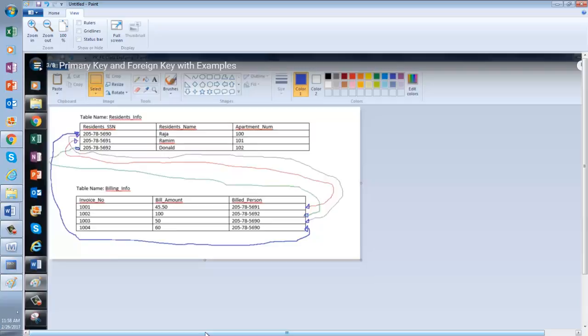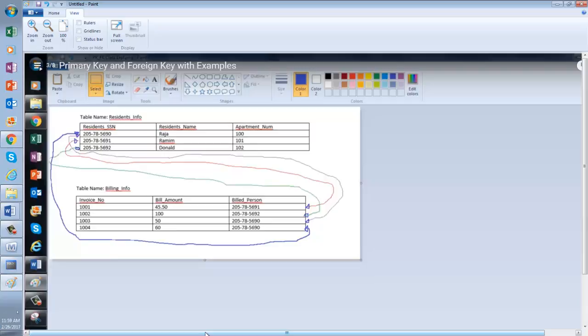How do I know? By the social security number. The bill person's social security number, SSN 5692. So 5692 is the bill person number. So did you understand the concept?